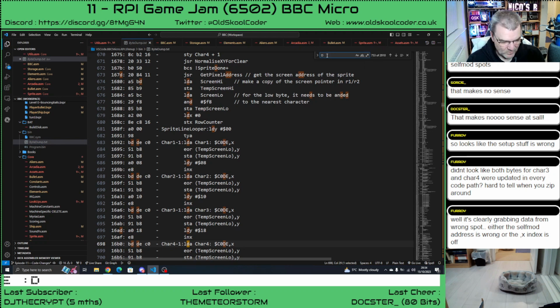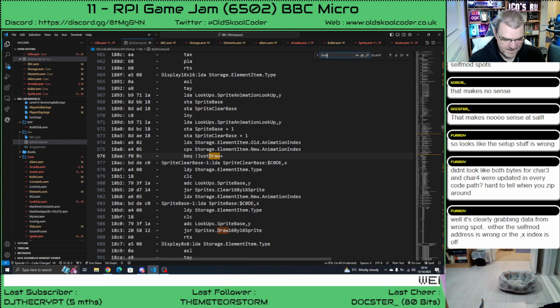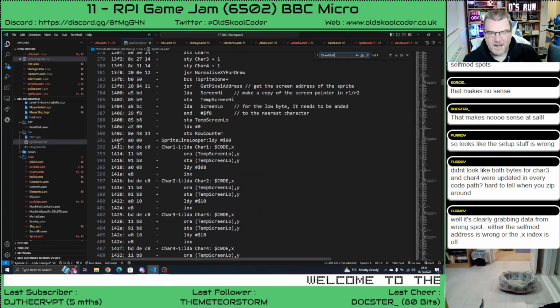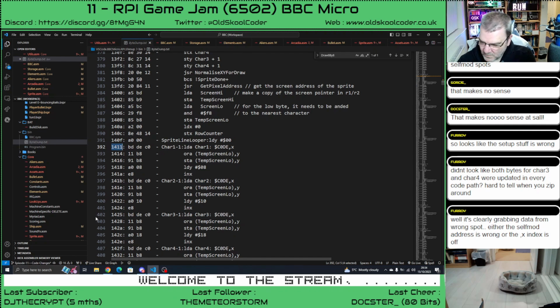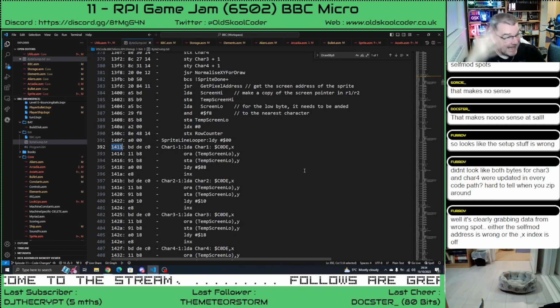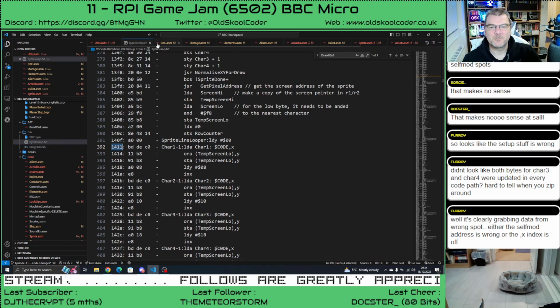Draw 8 by 8. Here we go. I'll grab this one, 1441, 1411. I'm going to put a breakpoint at them so we can see what is going on.